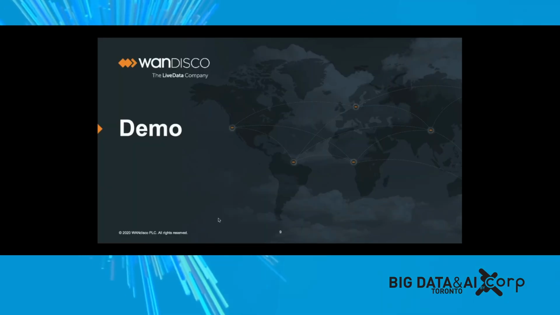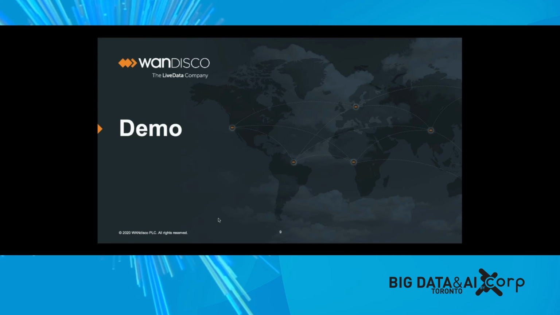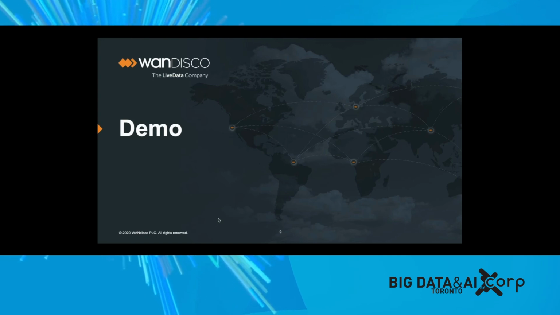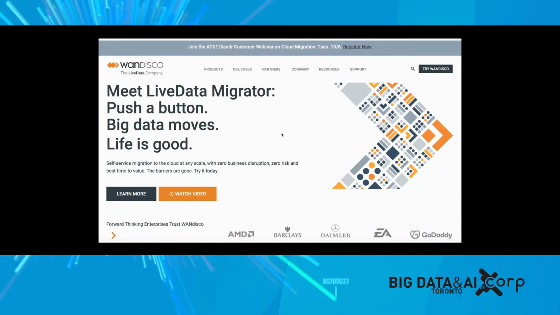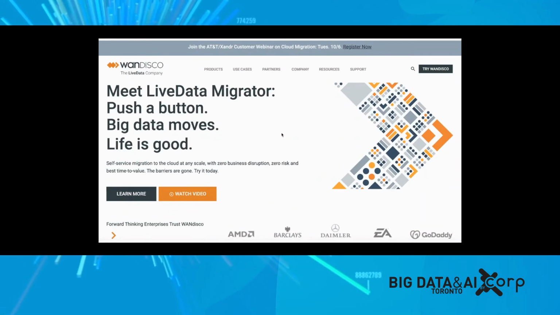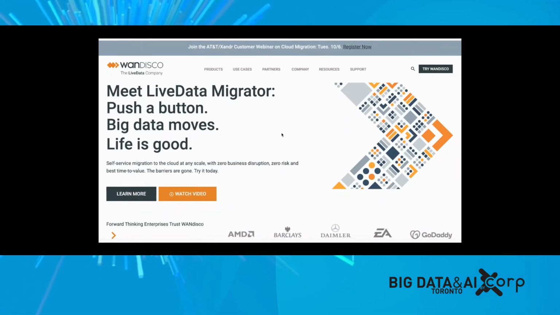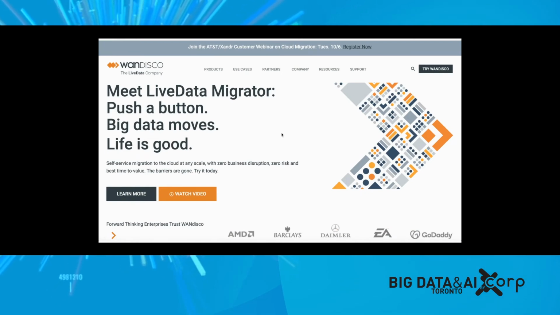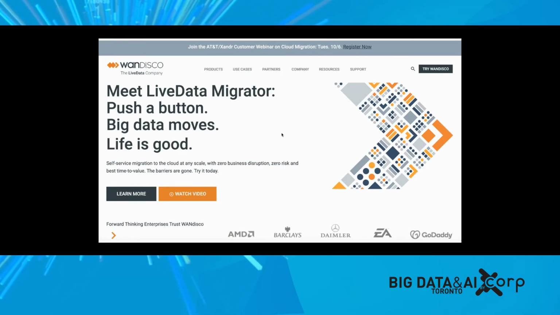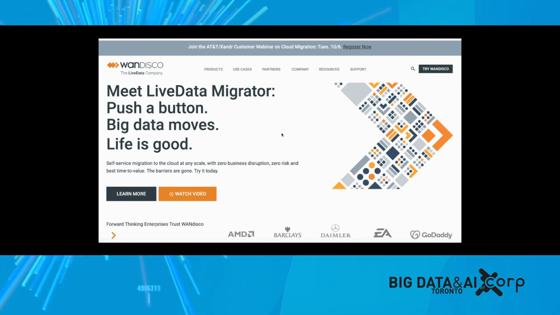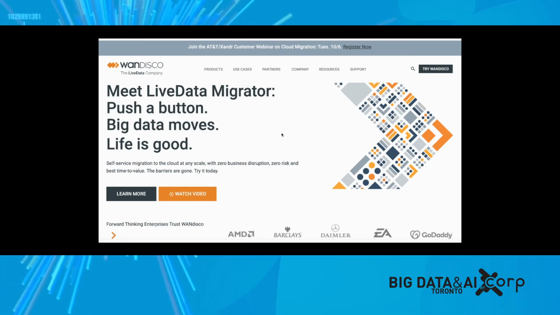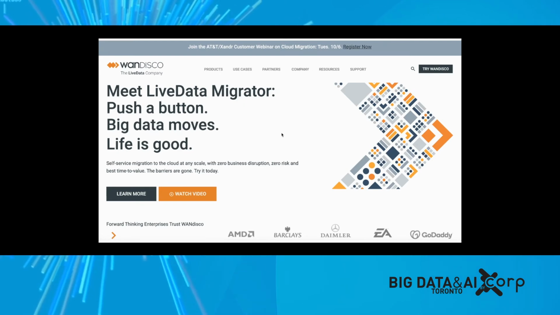Okay, great. Thanks, Scott. So what you've seen there was LiveData Migrator being utilized to move data over and to continue to move data as it was being updated at the source. We leveraged Databricks there to give you a nice graphical representation of how the data was showing up as it moved across.